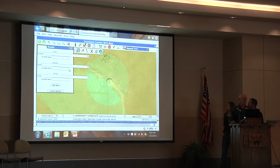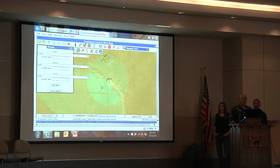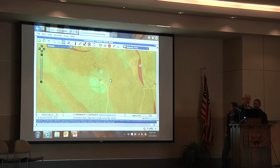Probably, Kathy, one of the things you talked about is why was that green and not tier 1? I think the soil mapping unit just below Jim's house to the west and south is actually stony or rocky outcrop. It's very shallow soils, and so it didn't really have the potential for sagebrush, and so that's why it scores differently.